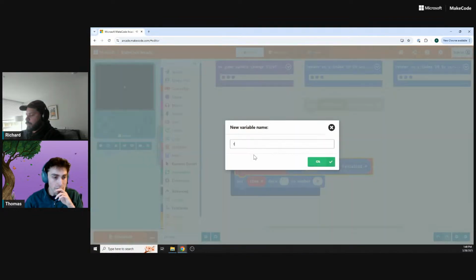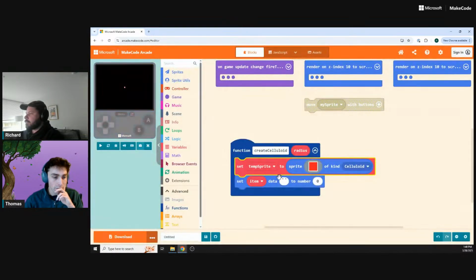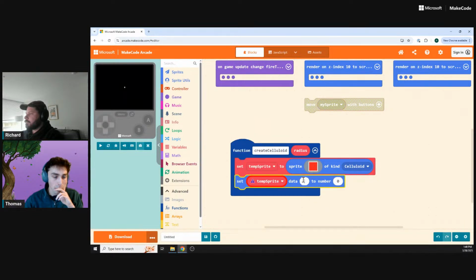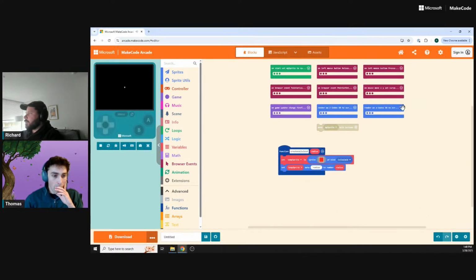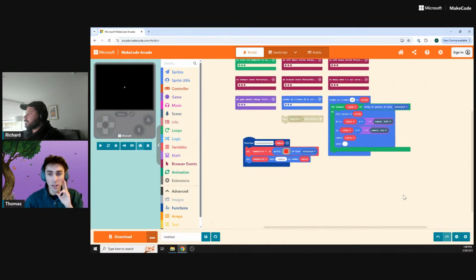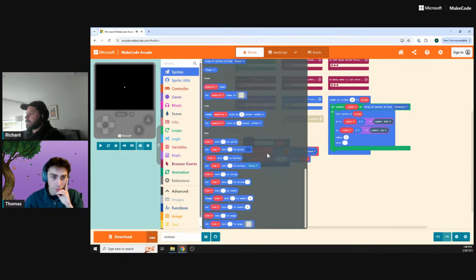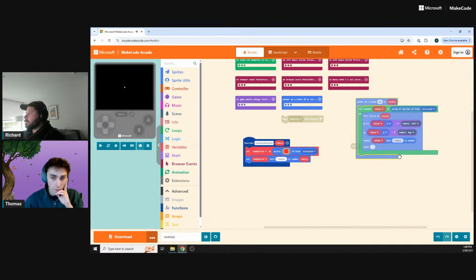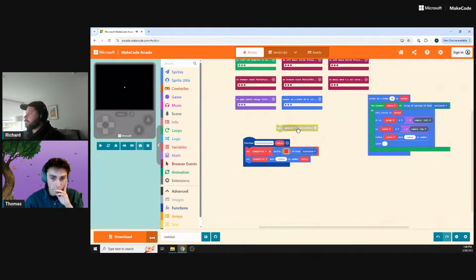And let's create our trusty temp sprite. Like that. And then we're going to go to our render, and the radius is going to be the radius we get out with these guys.